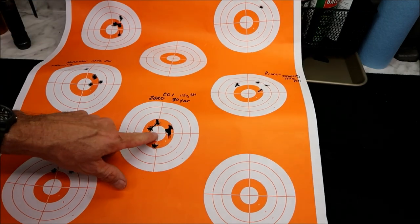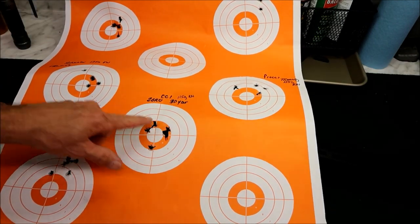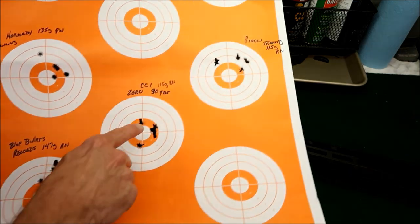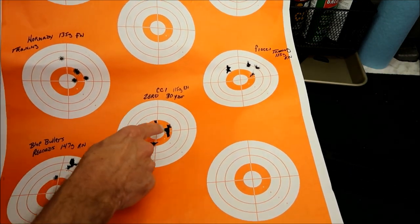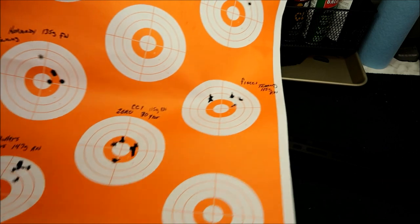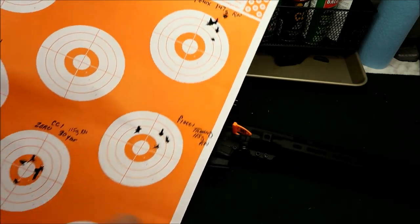This is where we started. This is the CCI. Had the most of this ammo. CCI is pretty good, you know, 30 yards. And then here it is up here again. Here's the Phoenix. This is we zeroed on the CCI ammo just because I had most of it. So you're going to see those groups are going to be a little better. There's my blue bullets. There's the Hornady, pretty good. And, you know, everything will work.